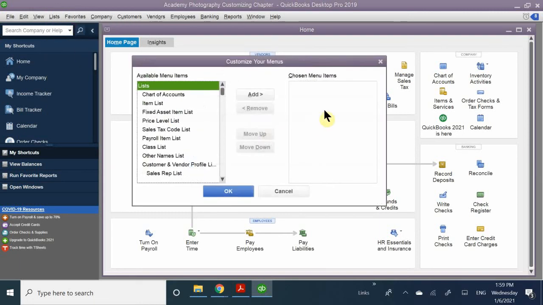What this does is, it's really funny, because I feel that creating a Favorites menu defeats the whole purpose of anything. They say the Favorites menu is going to be a list of all the transactions that you frequently use.